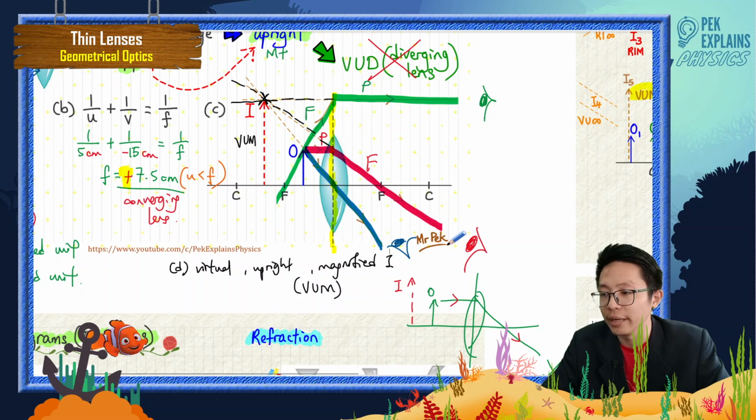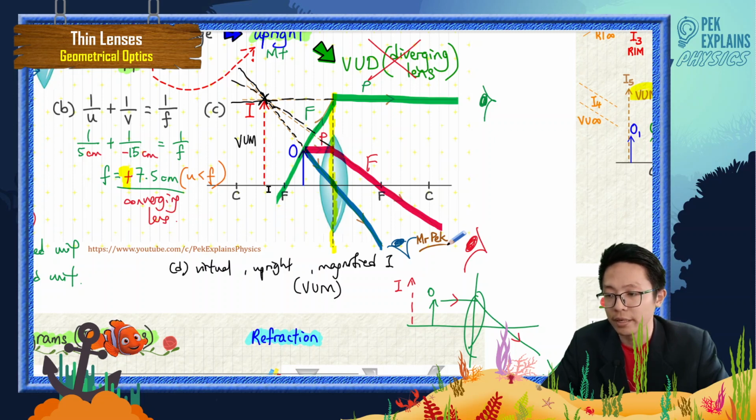Undeflected means that if my eyes look at this ray, I thought that this ray comes from a straight line behind. Understand or not? So for these three rays, the green one comes from a straight line, the red one also, and the blue one also. All of them intersect at the same point over here, which forms the image.